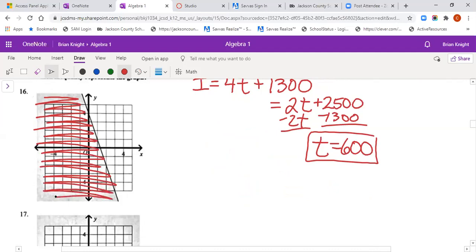So what you start with, you're going to say y equals. Was it shaded above the line or below the line? Below, so I know it's going to be less than. Is it a solid line or a dotted line? It's solid, so that makes it equal, all right? And then we got to figure out my slope and my y-intercept. So my slope, if I go from there to there, I go down 1, 2, 3, right? 1. So 3 over 1 is 3. And it's negative because it's going down.